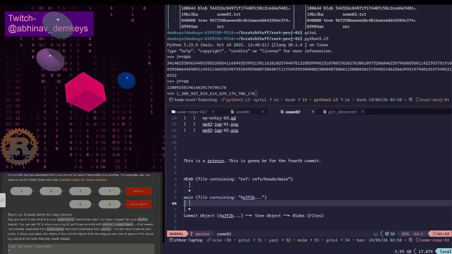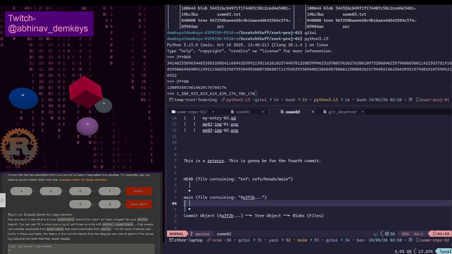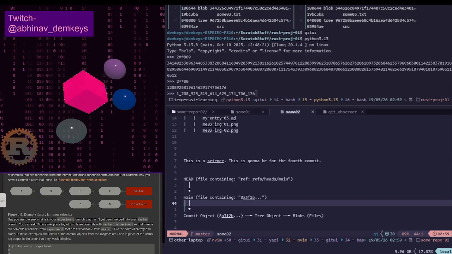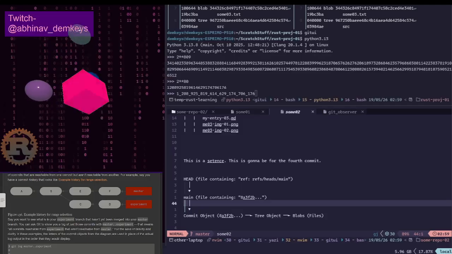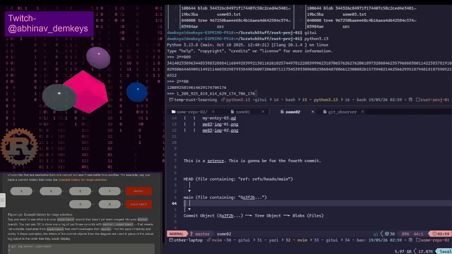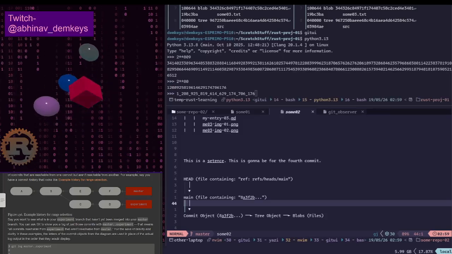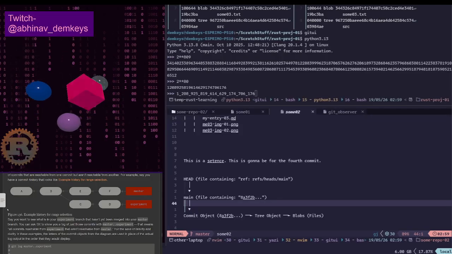More specifically, we're going to be focusing on, I think we are done with branching for the most part. I think. Actually, no, I don't think we've touched branching yet. For the time being, though, the page that I'm on is kind of touching on remotes. I don't think it's going very deep into remotes. I actually don't know if there is a dedicated section for remotes. Let's find out. Hold on.